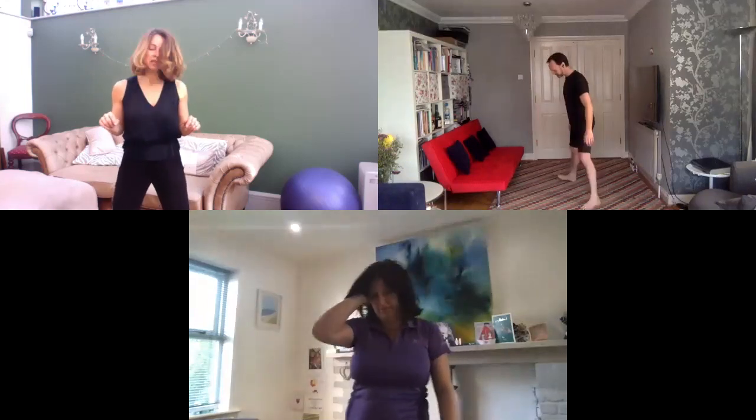Let's do some squats so we get some energy down here. Nice and wide stance. Feet sort of 45 degrees. And whilst the first half we're going to concentrate down here, and then the second half will concentrate the upper body. As you come down, stick your bum out as if you're going to sit down. Raise your hands for balance.